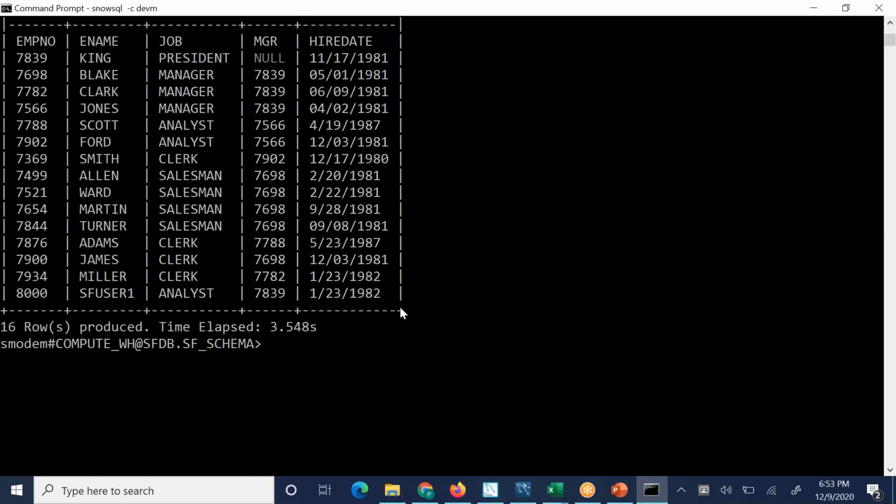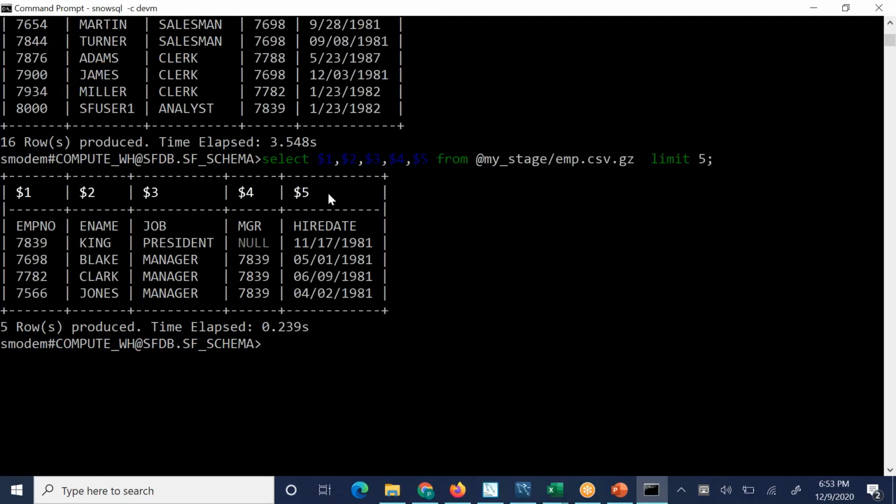See, this is the stuff, and you can limit the conditions as well. Limit 5. But you have the headers because this file is not parsed. When you associate a file format with this particular SQL statement, then it can parse the data and show it to you. That's what we saw yesterday.